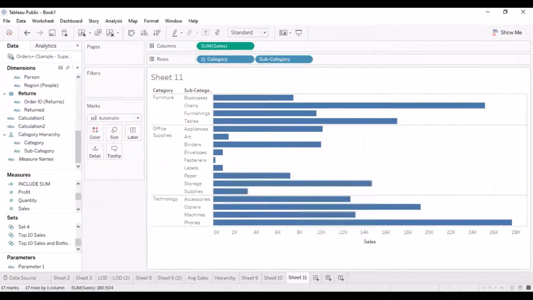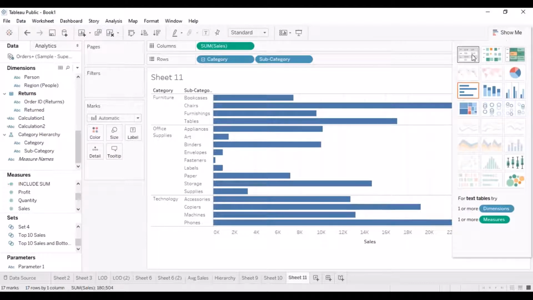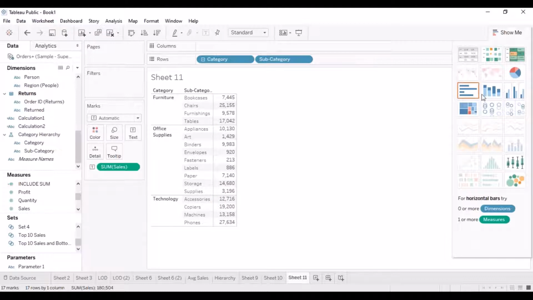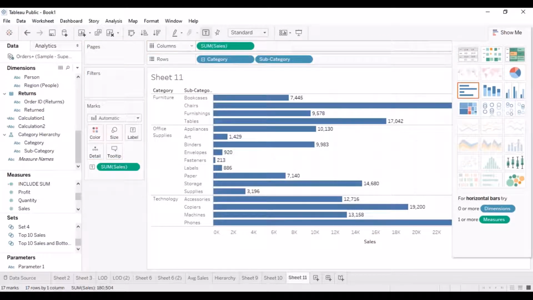Okay, so now we have split the sales figures by categories and subcategories, and we're just going to make it a simple table so that we can view the values. Okay, and just bring the sales over here.